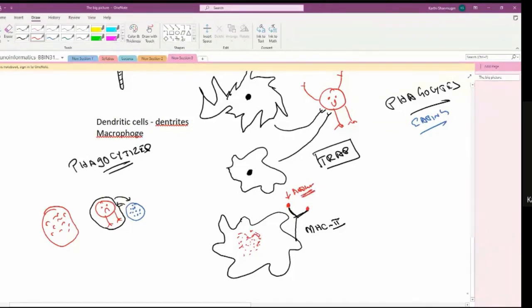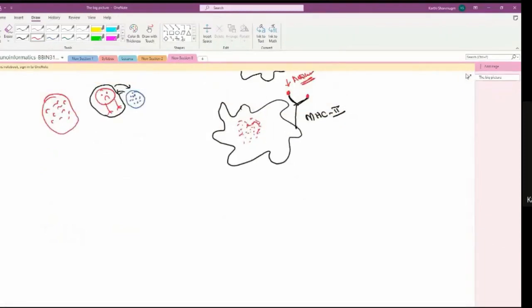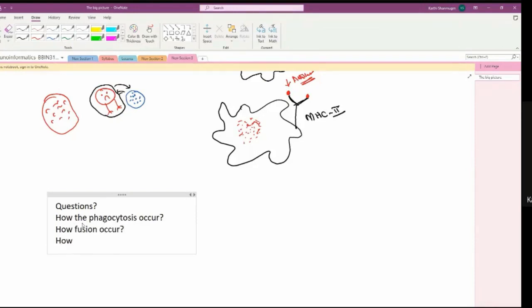Okay, just think of it, right? So we'll discuss that in detail. So this is so far, is it understandable? But we have to answer so many questions, right? So we have to answer in the upcoming session. We have to answer so many questions, like how the phagocytosis occurs. Okay, I'm just giving the big picture in which I did not tell how the phagocytosis occurs, how the fusion occurs. We don't know, right? So we have to discuss in detail how the lysis of the pathogen is happening.